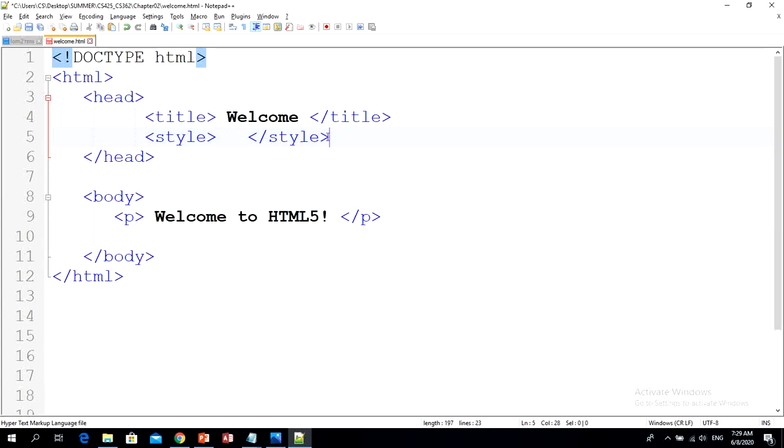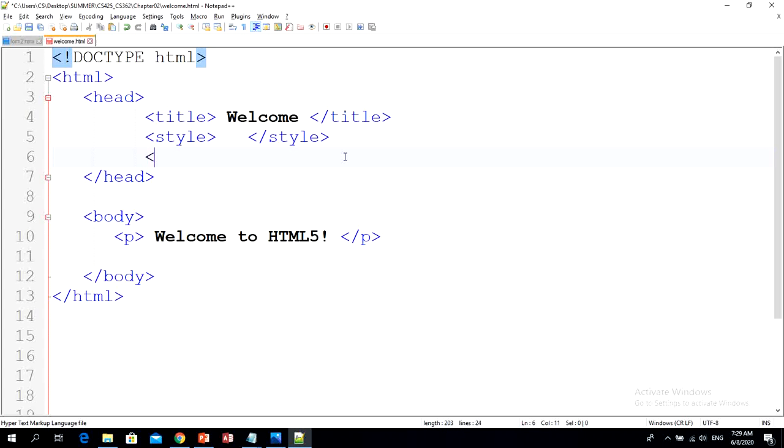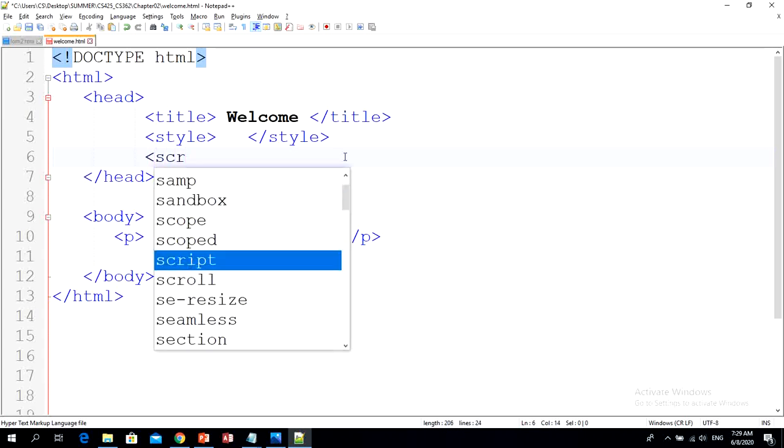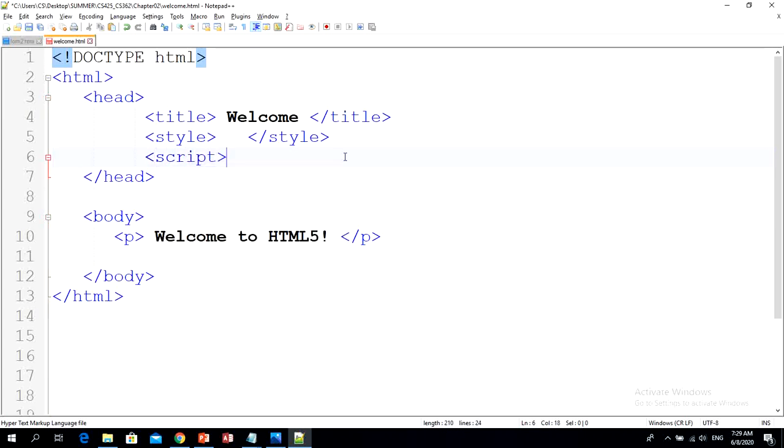So if you have a style to change your web page colors, font, background color, foreground color, and a lot of different things, then you include them here. Another thing is JavaScript. You have a script, then you can have your JavaScript code here in this part. So these are three things that you can include in the head section.